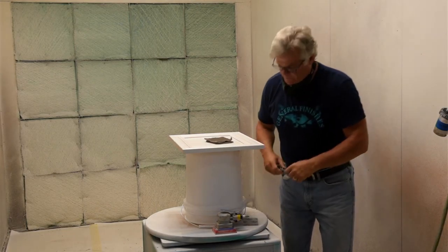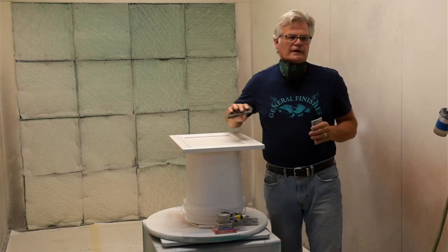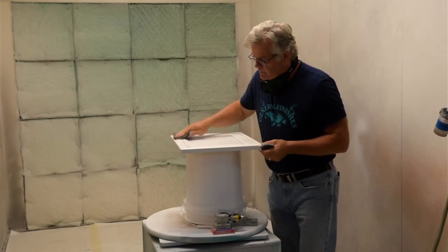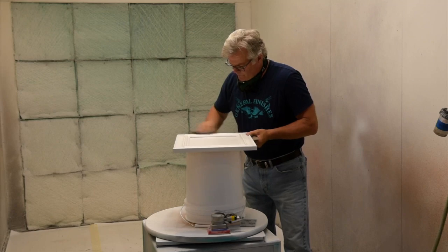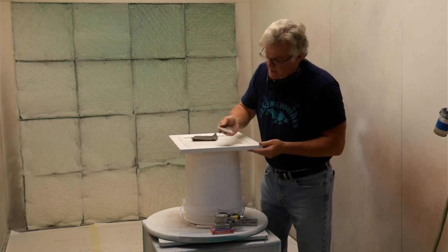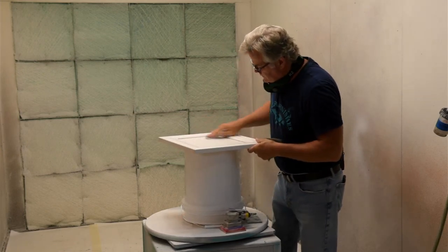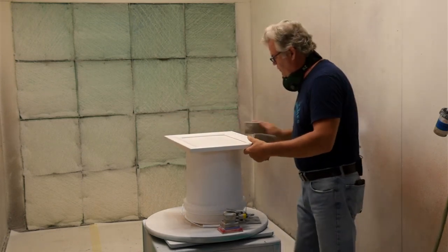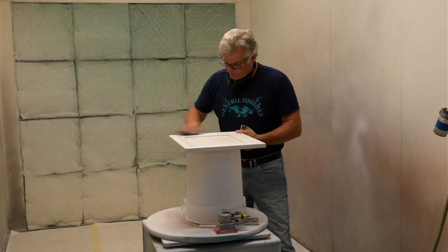But I'm going to show you that, and people call up and the first thing that they think is they have to sand this thing as smooth as a baby seal. So I'm going to use the Merlon pads and just give it a light scuff. That's really all I'm going to do with it. And the reason for that is, if you look at it, I'm not really pulling any kind of powder off of this. I'm just getting a light scuff sand on it, and after that I'm done. I don't have to worry about sanding it smooth to a point that it's actually powdered. I have a big thumbprint up here, but that's okay because we're going to paint over that.